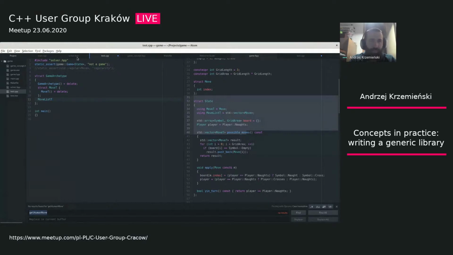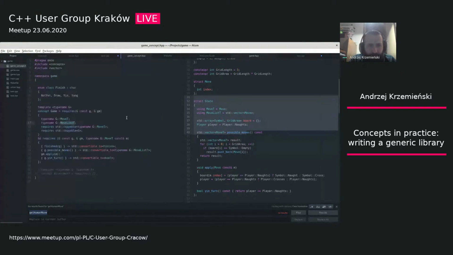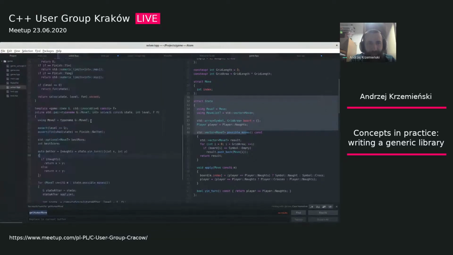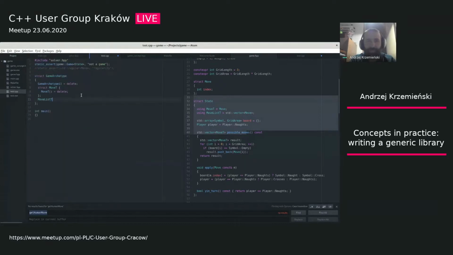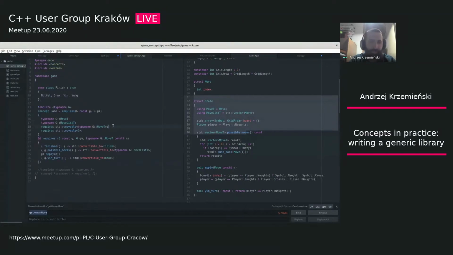I think there's something wrong here. Because never do I say that once I get this list here, let's go to the solver. I get the list of moves, and I need to be able to go begin and end on it so that the iteration works. So it has to have a range interface. I could go and implement the range interface or require it here, but I think GCC does not support it yet.